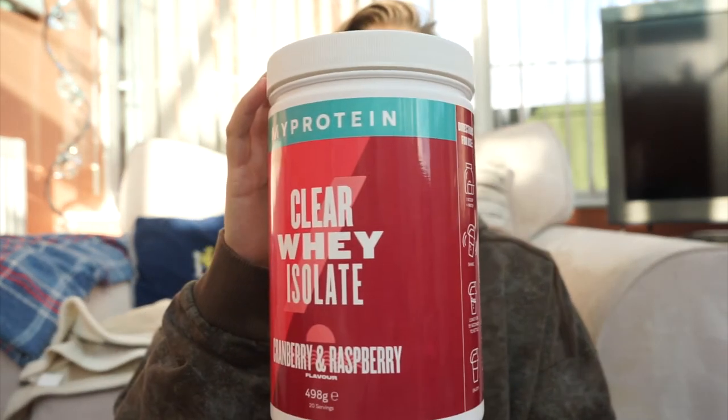For the cranberry and raspberry, I definitely rate this one a 10 out of 10, just because I love cranberry juice anyway. It is absolutely quite nice, and getting a bit more protein in with a drink is definitely worthwhile. I'm going to try and finish this one off first before carrying on with the grape one. The current price for a Clear Whey Isolate is £21.99, but if you use Liam's code NSJ at checkout, you'll be paying literally £12 — that's 37% off.